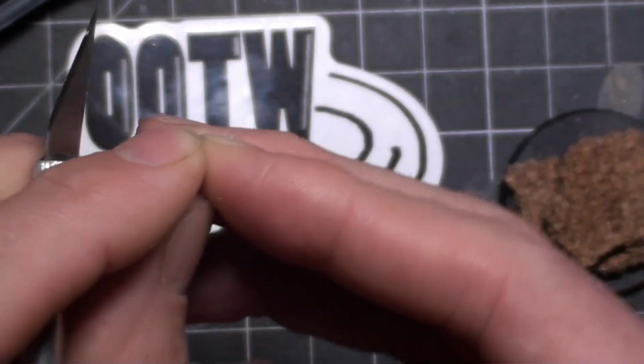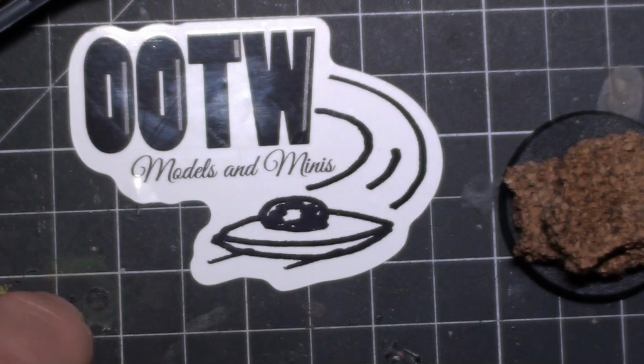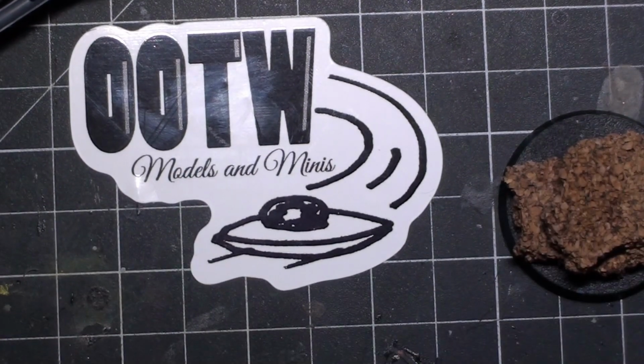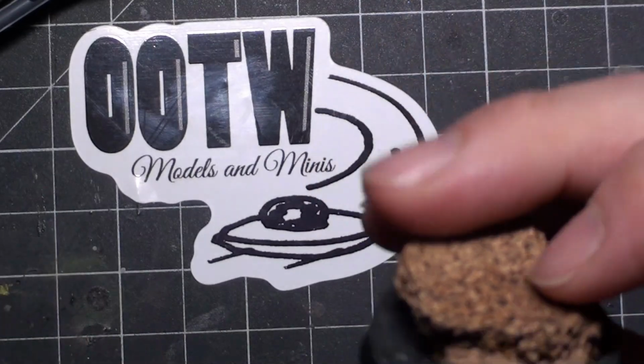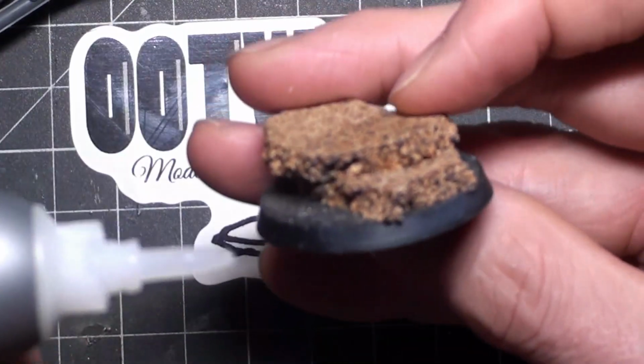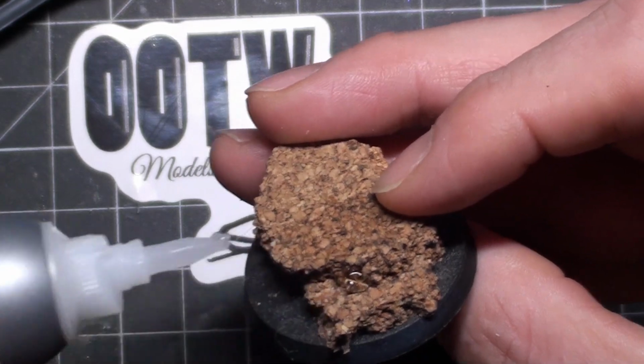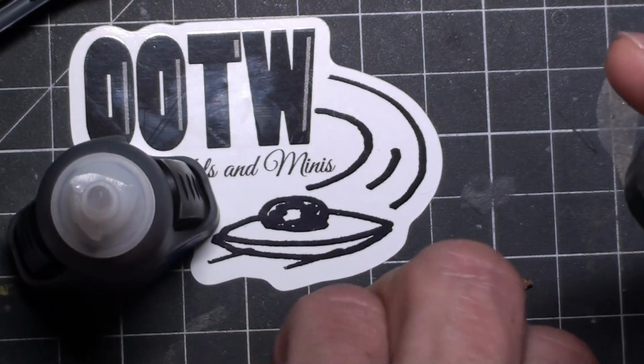There we go. And I've got the little cork base there. I've been waiting to try and figure out what I'm going to use for this thing, but so here you go. Let's do a little first look and glue some bits and bobs on there and see how it turns out.